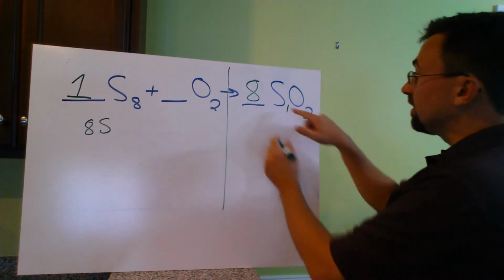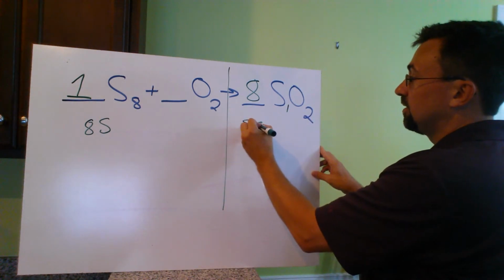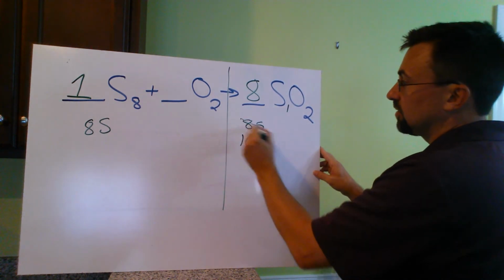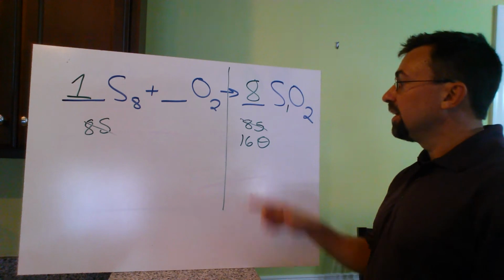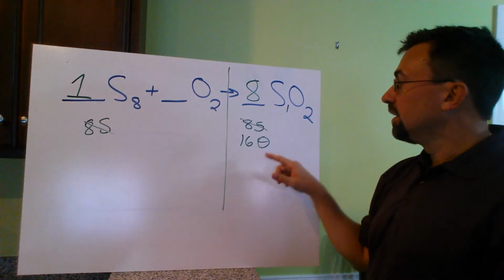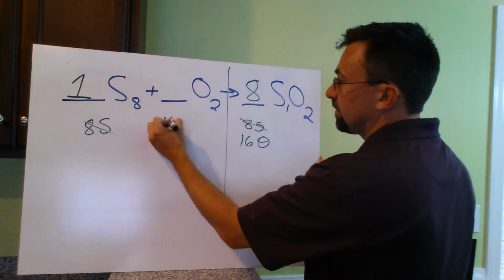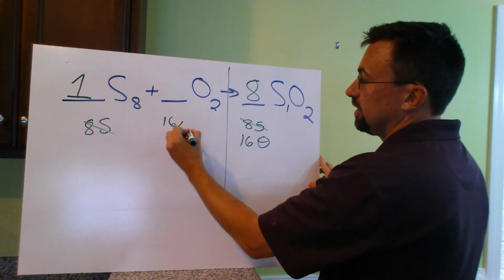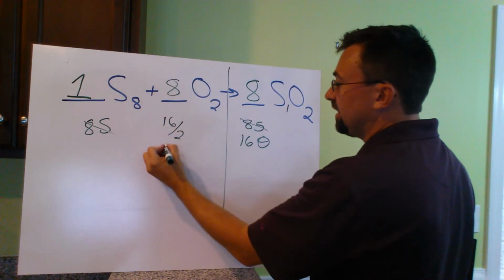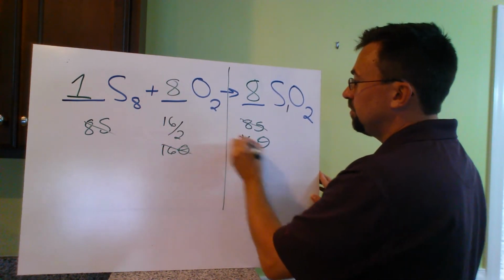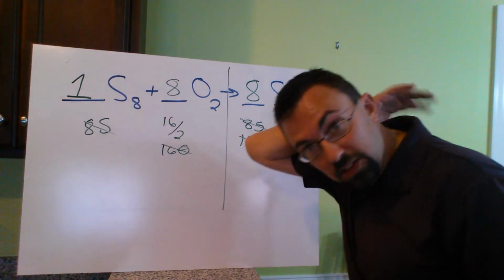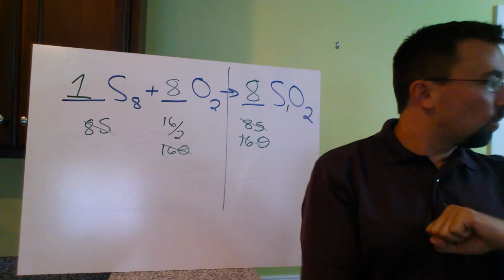Do your tally again. We have 8 sulfurs, and 8 times 2, 16 oxygens. So this is good. Sulfurs are balanced. I'll cross that out. I have 16 oxygens. They only show up in one other opening, so we can balance that. We need 16. They come in groups of 2. 16 over 2 gives me 8 oxygens. Redo my tally. 16 oxygens, boom, boom. Everything's kosher, everything's good. We are done. Pat yourself on the back, high five yourself, whatever you would like to do.